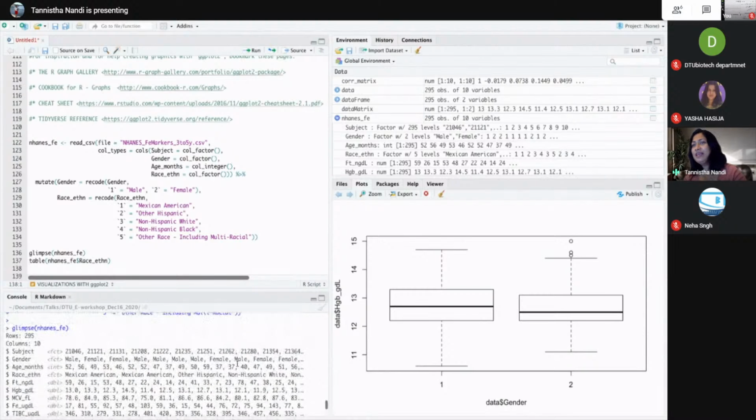And the other thing is when you say glimpse, it also gives you a little more information about the number of rows and columns in terms of dimensions, the number of variables you have, and the number of entries that you have in your data. It's very important to check the number of entries, especially because sometimes when you're working with really huge data sets, it takes a while to load everything into the R environment, and sometimes it's not loaded before you start your analysis. So you need to be careful on that. That's why I'm stressing every time: check the dimension of the data that you are working with.